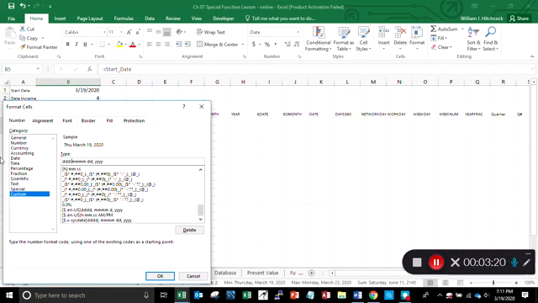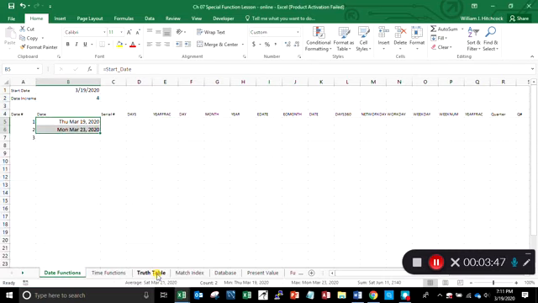Come over to the months. I don't need the entire month name, so I'm just going to do 3 M's, which gives me the 3-character month abbreviation. I like having 2 D's, which gives me the 2 digits for the day. So if it was the 4th of March instead, I would get 04. And then finally I've got the 4 digits for the year. I want to see the entire 2020 here and do that. So I'll hit OK. That shortens up my date.